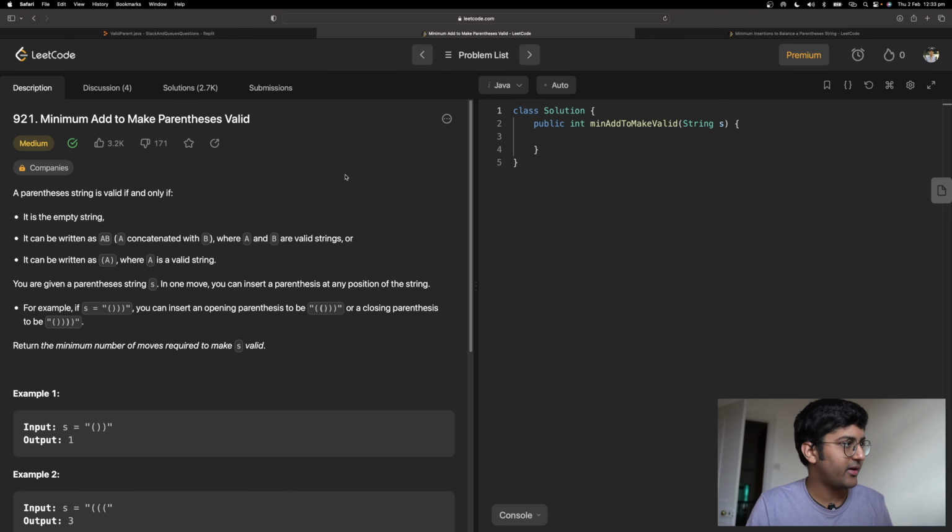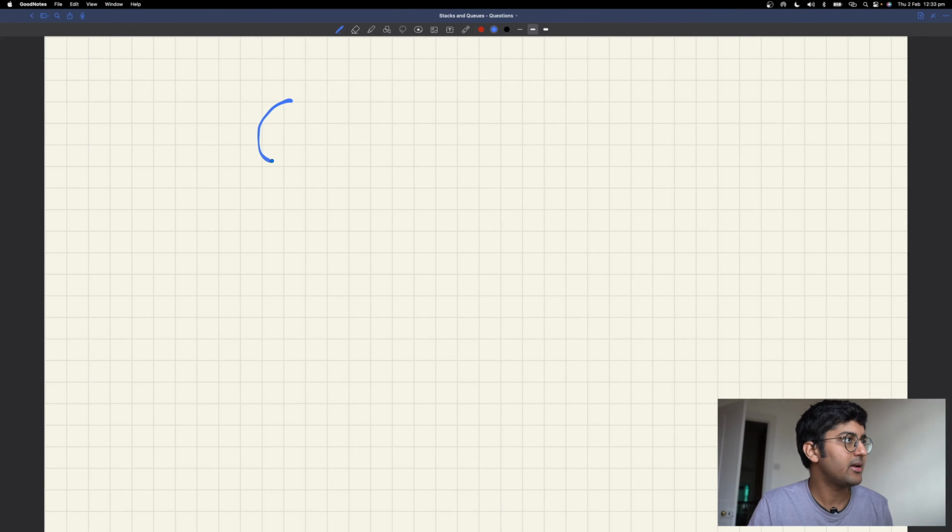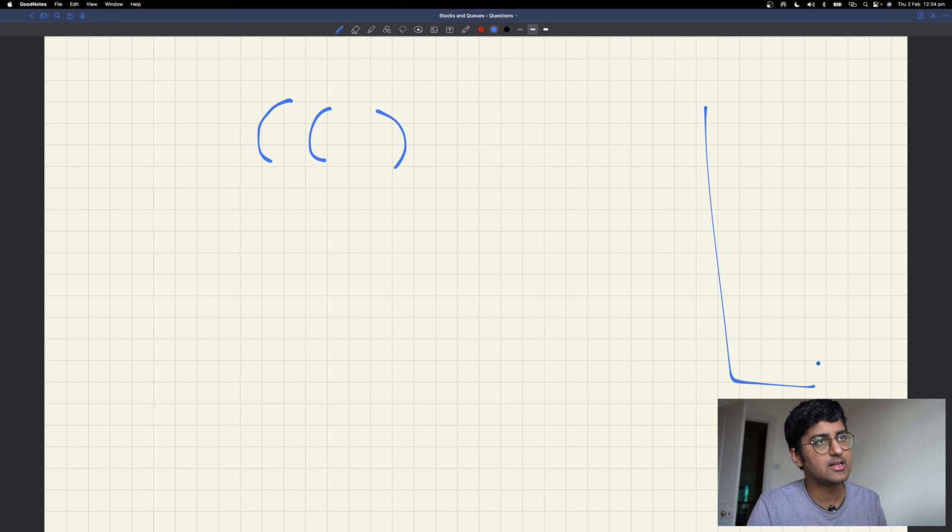Is this any different? Say you have something like this, this, and this. This is given to you. What are the minimum number of brackets you have to add, be that closing or opening, to make this a valid one? Only one, and that is valid now. Again, we know from the previous explanation that a stack will be used because we have to store the brackets as we are seeing them in order. When we get a closing bracket, then we will take it out of the order and remove it. Same thing we'll do.